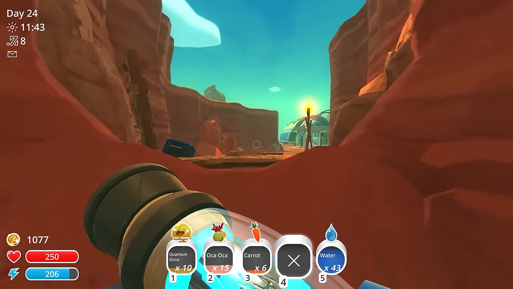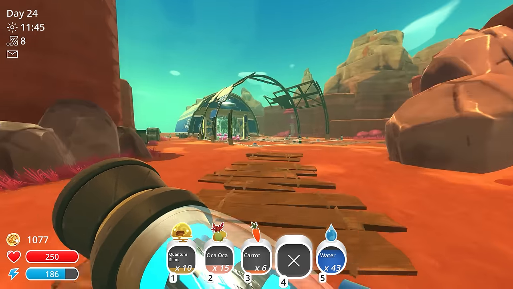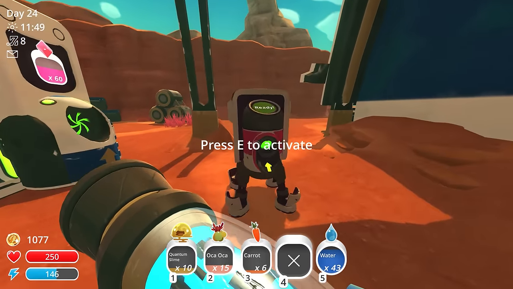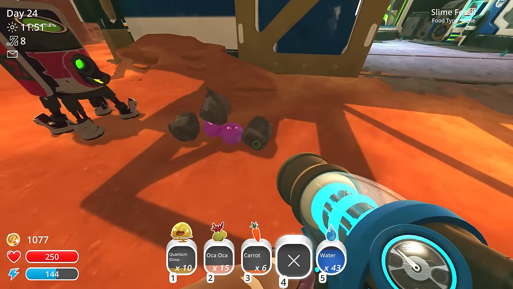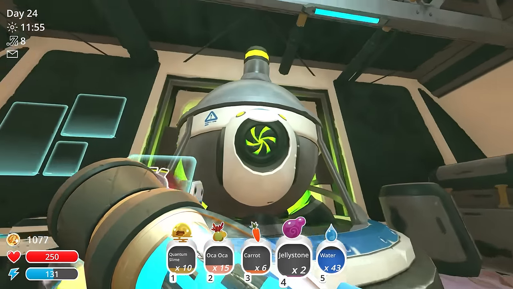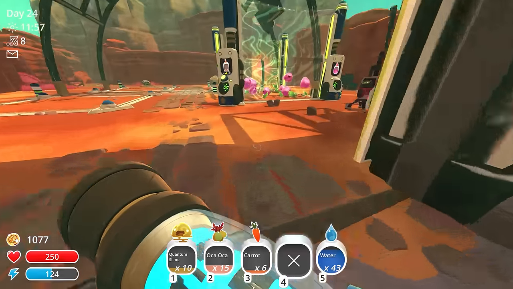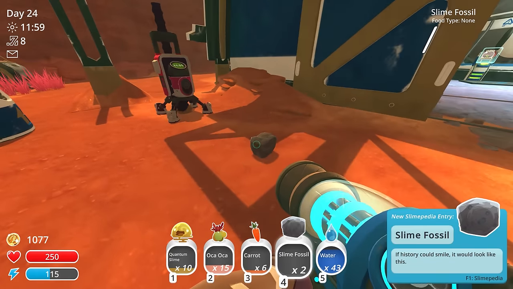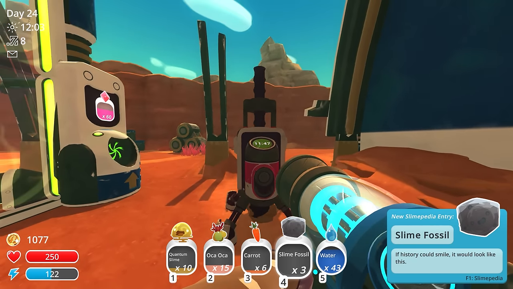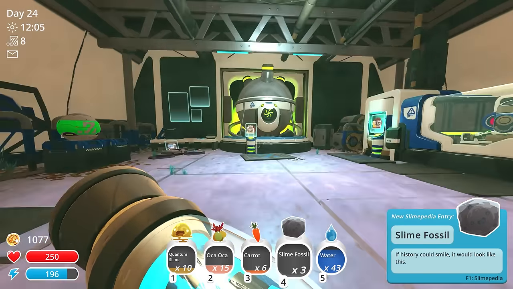But right now we do have another thing I forgot to do earlier when I even mentioned it. Let's go check up on the drill that's over here, because I'm pretty sure it's got to be done by now. Yep, it's dancing, letting us know it's ready. Oh wait, whoa, it's more stuff. So we got the jellystones again, but we got another thing right there. What is that? Slime fossil. Whoa, if history could smile, it would look like this. Look at that little slime. Oh, that is so cute.